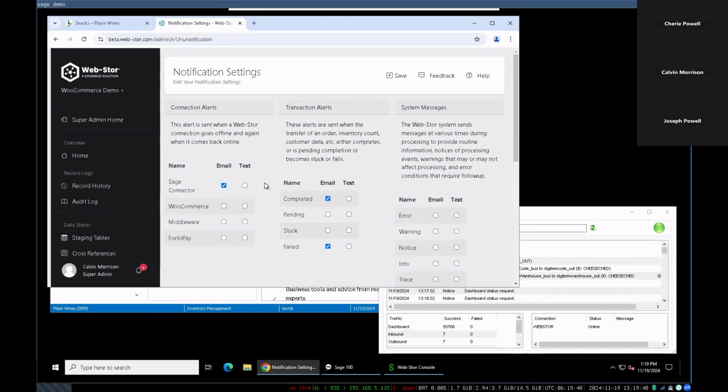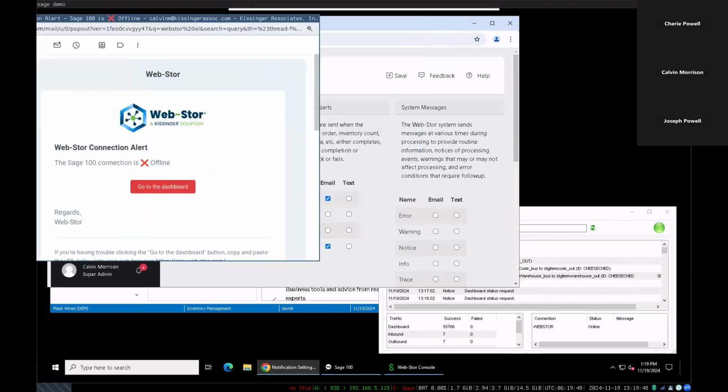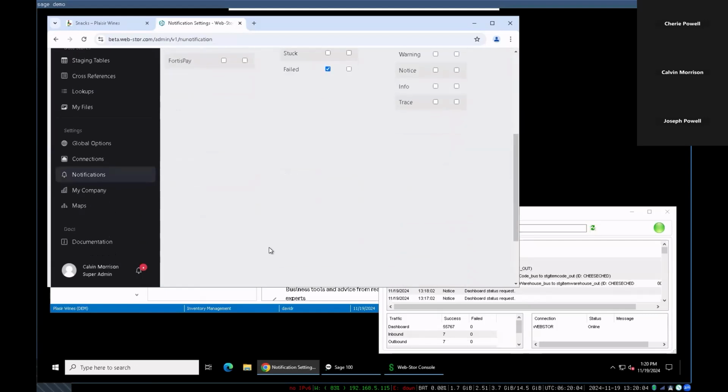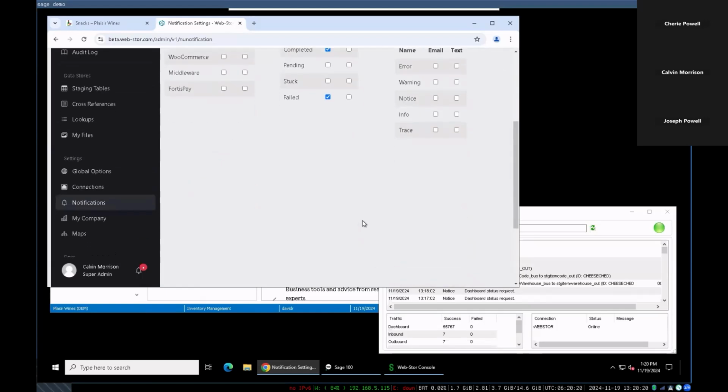You can do texts, you can do emails, and you get something in that looks like this: Hey, your connection's offline. We also get these emails. Our team receives all of the alerts, so oftentimes before our clients get in and take a look at the issue, we're able to rectify it. This notification approach is very nice. It's hands-free and it allows you to gain insight when things don't go right. Maybe the product didn't exist in Sage or someone forgot to set it up on the web. We get an alert, we see an error message: this product could not be found. Please set it up in Sage before you import it. Things like that.